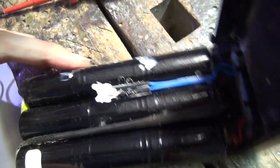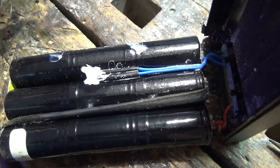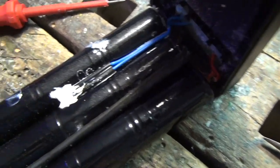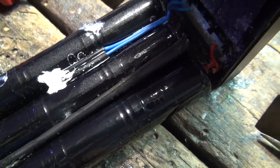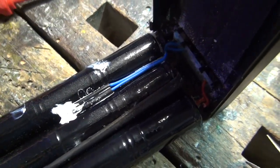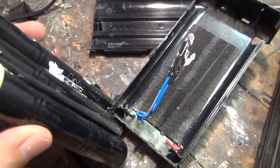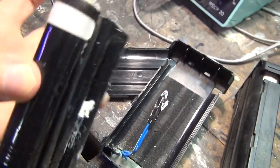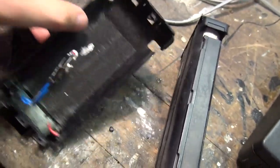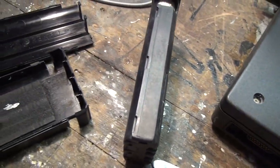Unfortunately, in my case, they put a thermal compound onto it, and that's a mess. Basically, you want to take this out and clean it and keep it, because the next batteries you put in next year also need that fuse to be properly protected. Okay, I've ripped the sucker off, and now I have the battery pack free. I think I will throw that into water and clean it, and then I will do the next one.